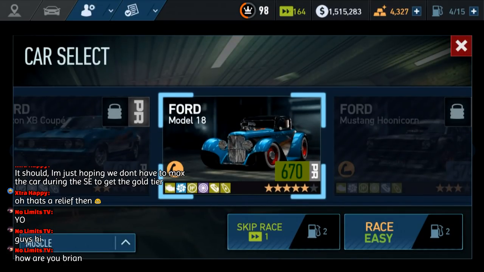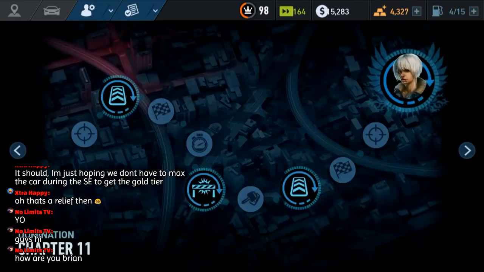Okay, here we go. We've got two more of these to go. Well, I think we've got one. Can we fit two? And you can fit two races, I think, here, just about.